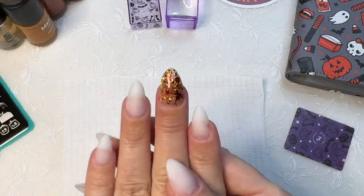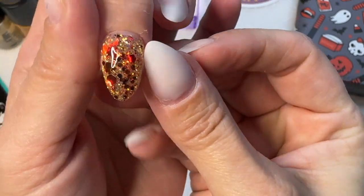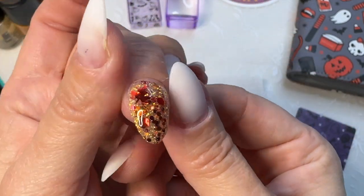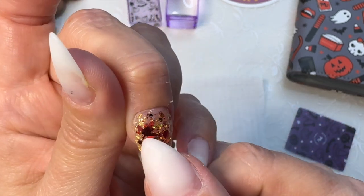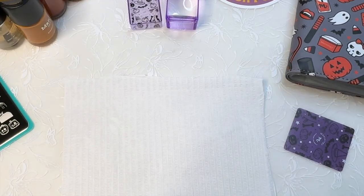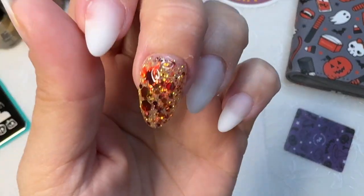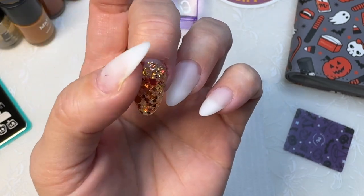Okay, so since I was playing with some dip that I have from CN Designer Dips on Etsy, I love their dips. I did this glitter dip, and you can see the maple leaf. It's these beautiful fall colors. Oh, let me bring my light back over so you can see better, more clearly. I did the gel method.